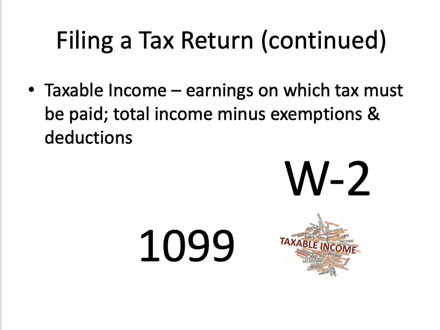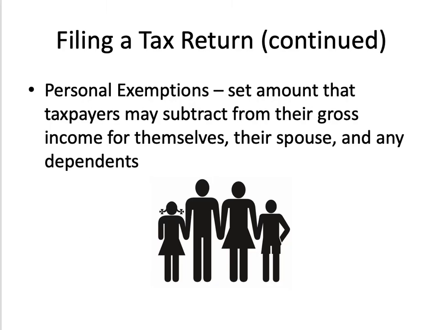It means that they are not responsible for taking out the taxes from your paycheck. That is up to you. It is your job to make sure that you are keeping enough taxes from your paychecks in order to pay this at the end of the year. W-2, the employer collects the taxes for you. 1099, the employer does not. It is your responsibility. Now, there's something called a personal exemption. Personal exemptions are an amount of money that is deducted from your taxable income.